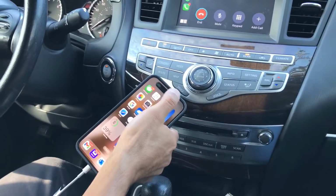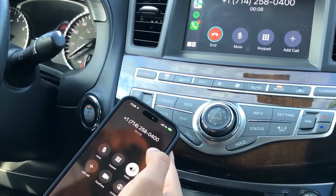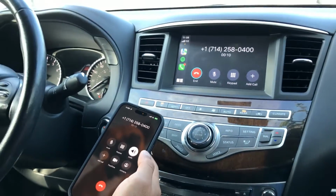And then you can check here on the phone. It's going through Bluetooth. All right, that's it. I appreciate it. Thank you again. Okay, bye. Bye.